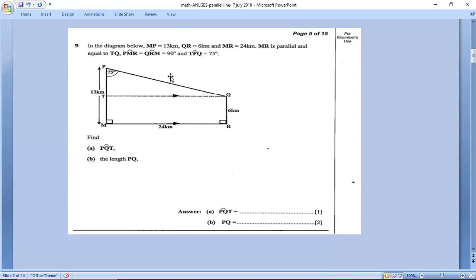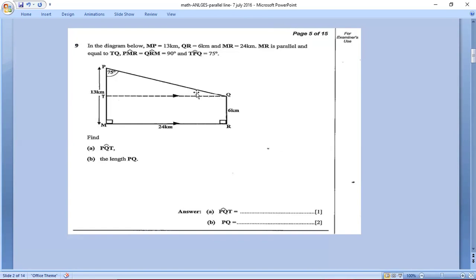And TPQ, the angle TPQ. So the middle letter where this symbol is, represents the elbow where the angle is positioned. So it's located. That is 75 on P. Okay, it's 75 degrees. The question says find PQT, angle PQT. So meaning the elbow will be on Q, or the angle will be on Q. So PQT, that's the angle you're looking for.